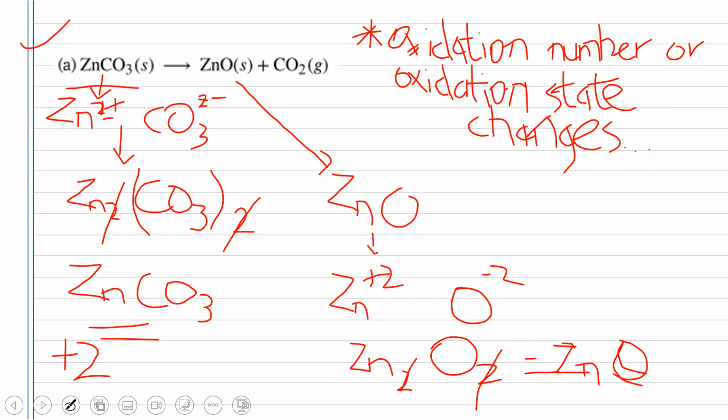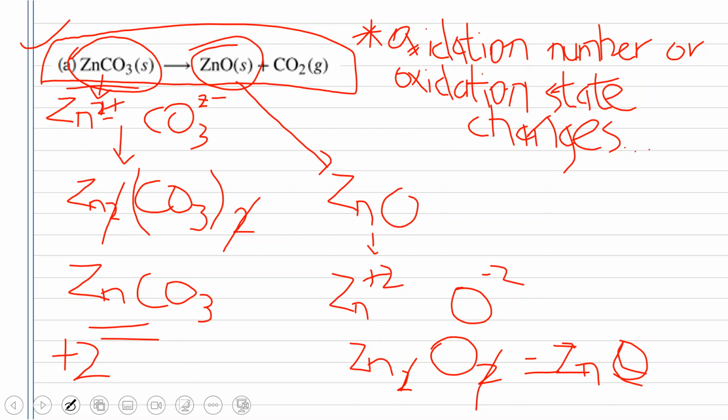None of these are changing the oxidation number. They were all solids and they are still solids here, and this forms a gas. We don't see anything aqueous. Anytime we see aqueous, it means something is dissolving in solution, and the dissolving in solution is actually resulting in someone losing an electron and somebody gaining an electron. So we just looked at zinc, and zinc did not change its oxidation. It's still +2.